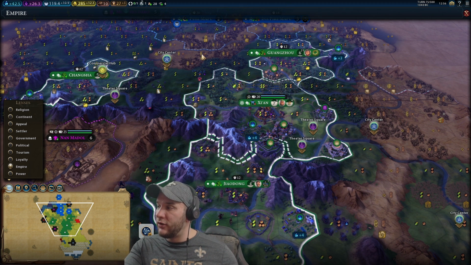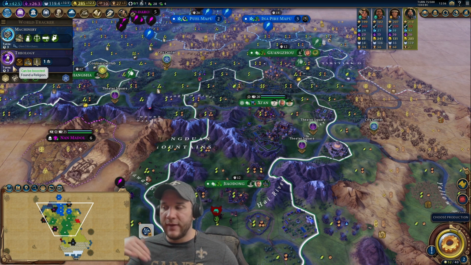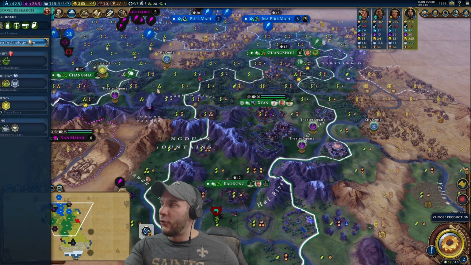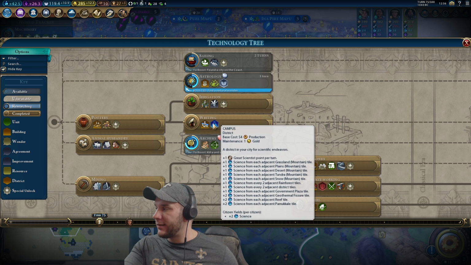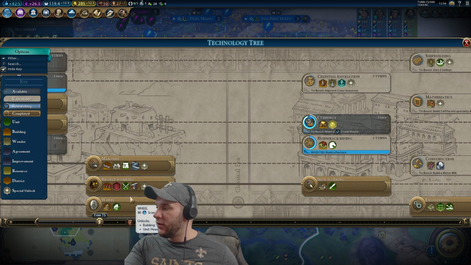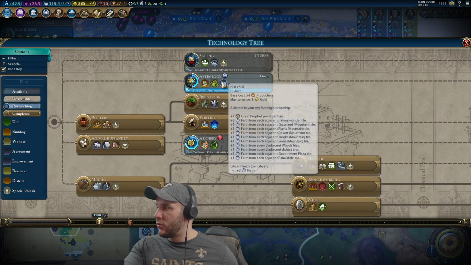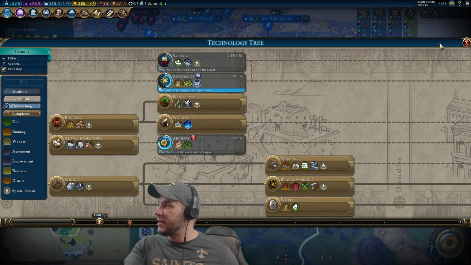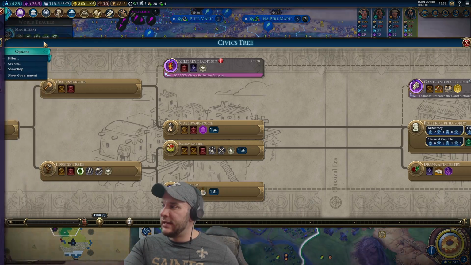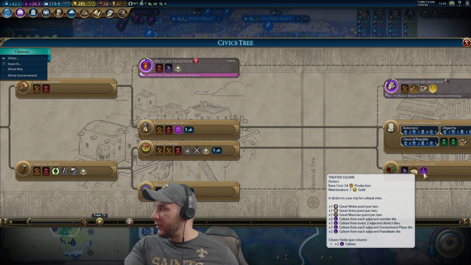All right, so now what we're going to do is take a look at our technology and our civic tree and look for the amount of districts that we've actually unlocked. And so we're going to open this. We have only unlocked 2 in the tech tree. We've unlocked the ability to build a campus, and we've unlocked the ability to build an encampment. We have not unlocked a commercial hub or a holy site here yet, or a harbor for that matter. So there's only 2 here in the tech tree, and in the civics tree it is the exact same situation. We've only unlocked 2 here as well. We've unlocked the government plaza, and we've unlocked the theater square right here.